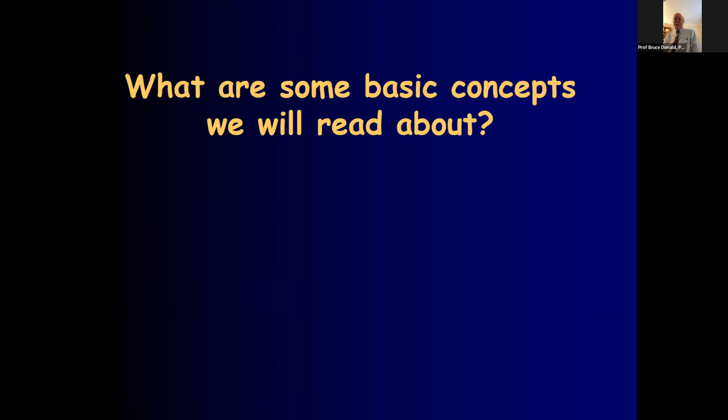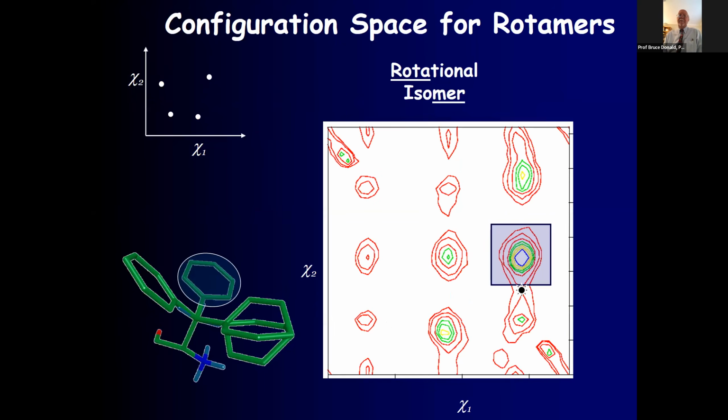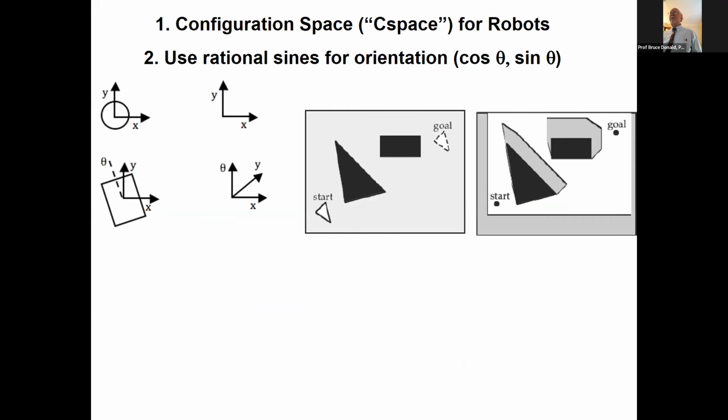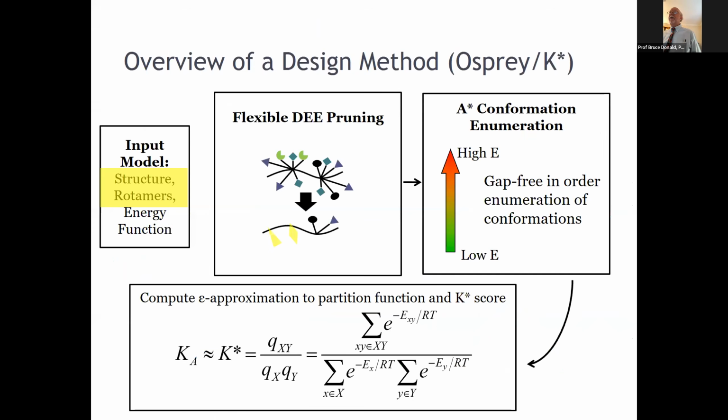All right, what else will we look at here? What are some of these basic concepts we're talking about? Well, we're going to talk more about these algorithms, and how to design algorithms that work. We talked about structures and rotamers a little bit. We'll talk more about configuration space, which comes from robotics, which is a great way to visualize these spaces. Again, here's the configuration space of a phenylalanine rotamer in some sense. I will skip a few slides here. We'll talk about configuration space a little bit later. Again, we sort of talked about this in the context of the isoleucine, in this case here.